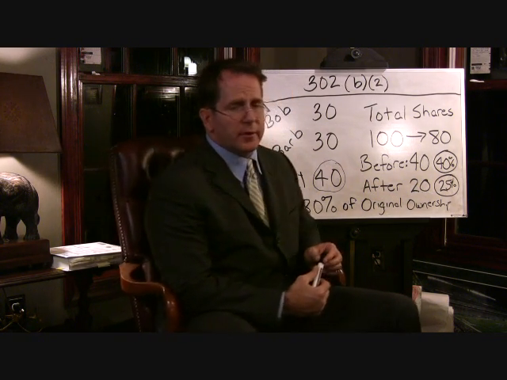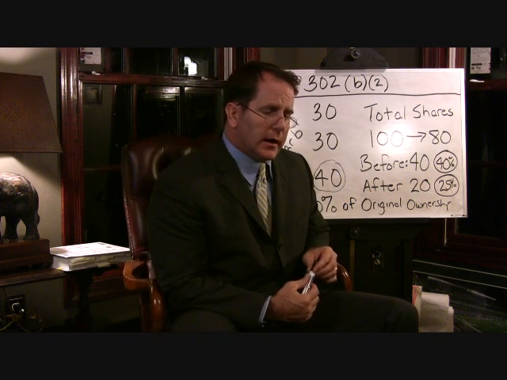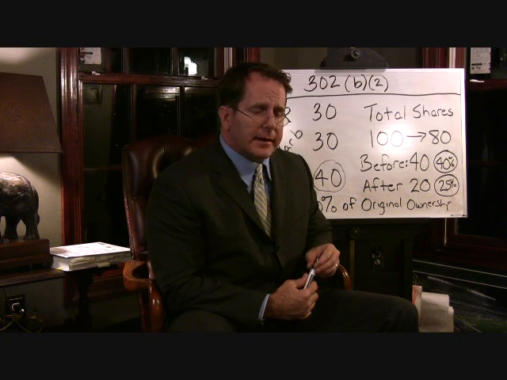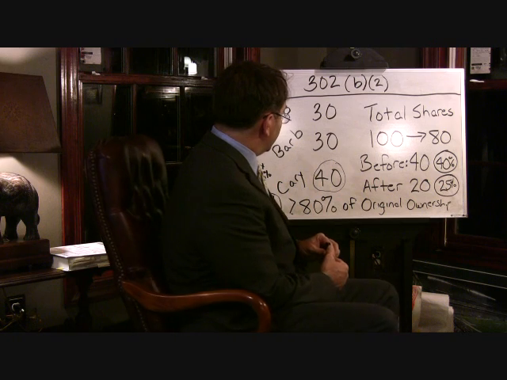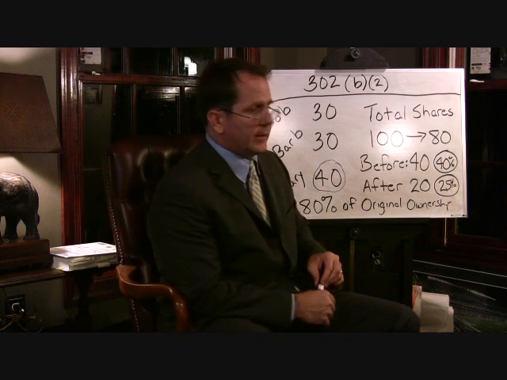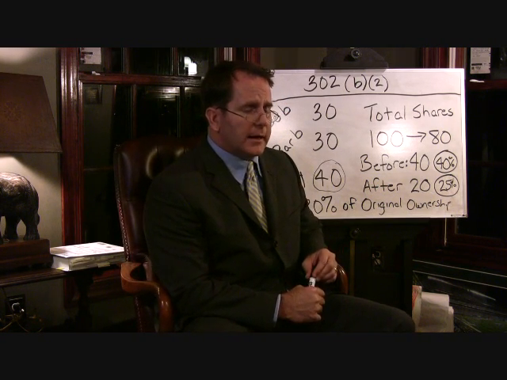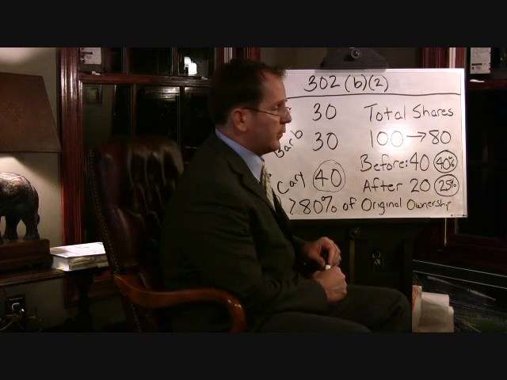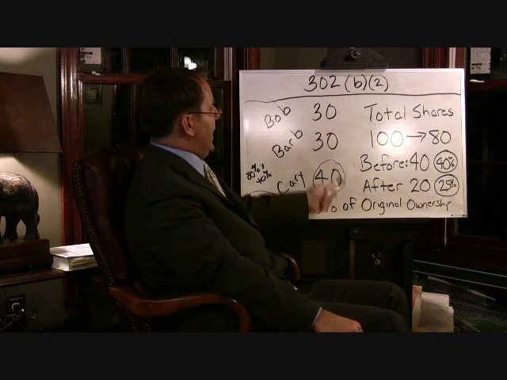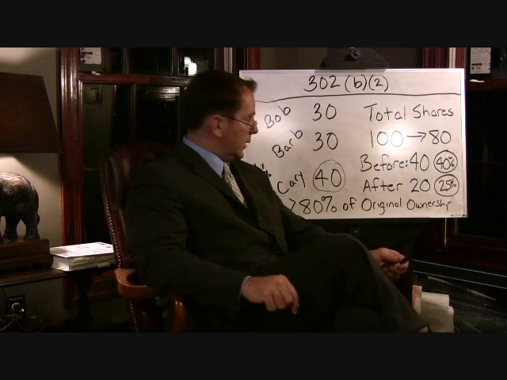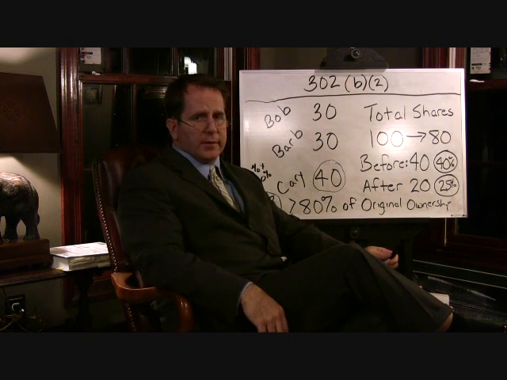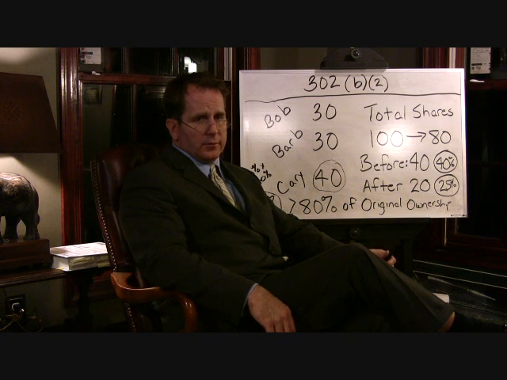This is an illustration of a disproportionate redemption so as to assure that it qualifies for sale or exchange treatment. This is governed by what I'll call Section 302(b)(2). We typically call this a B2 in our field, and there are two key features to assure that you will get sale or exchange treatment. One is that after the redemption you own less than 80% of the original ownership, and the second requirement is that you have less than 50% of the voting control.